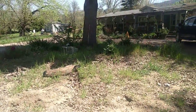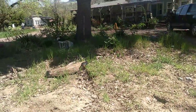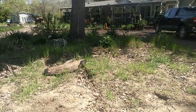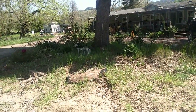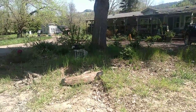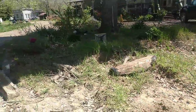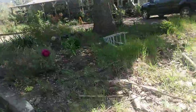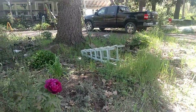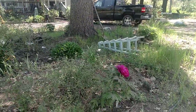I am reducing a garden flower bed by like 4 feet, which doesn't make me happy, but compromises must be made. So we've taken out that bed, and there wasn't anything in there. This originally was just grass, and then the previous owner had planted some bulbs and stuff in it. And so it's taken me 9 years to slowly dig out the grass and dig out the grass and dig out the grass. And as you can tell, I still have a lot to do. This is the bed where I have the one tree peony that's blooming. I showed you there's one of my trellises laid over that I built. And I dug the clematis out, and so I need to move the trellis.